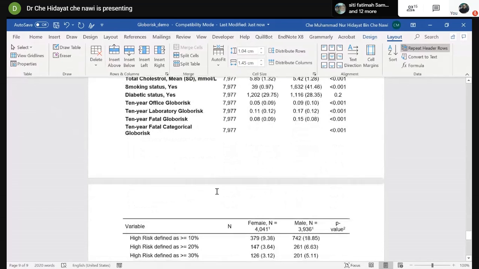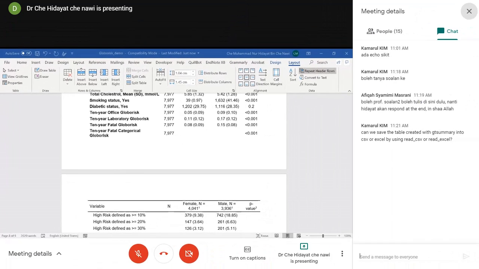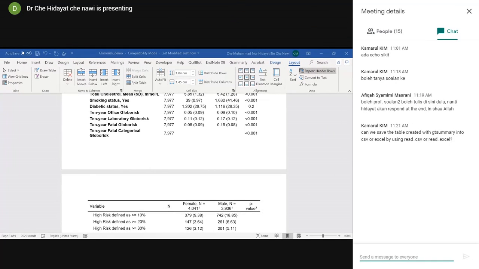Thank you so much, Dr. Hidayat. So there's one question from the audience from Prof. Kim. He asked, can we save the table created with gtsummary into CSV or Excel by using read CSV or read Excel? Oh, tak boleh.